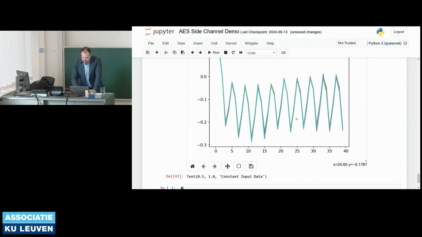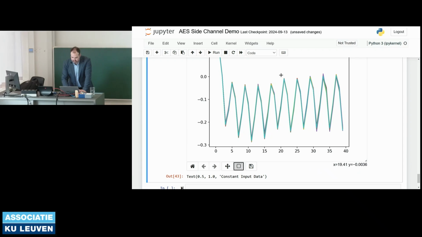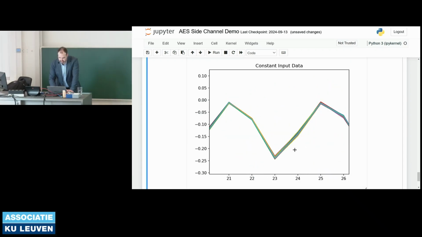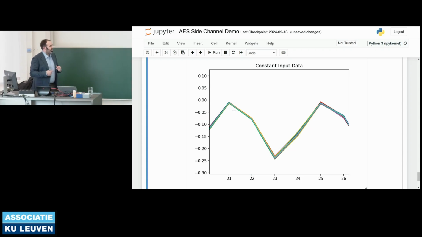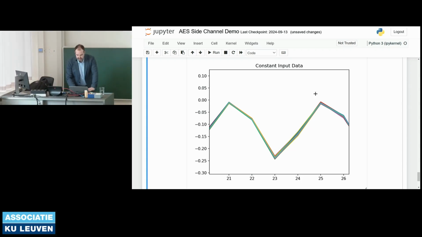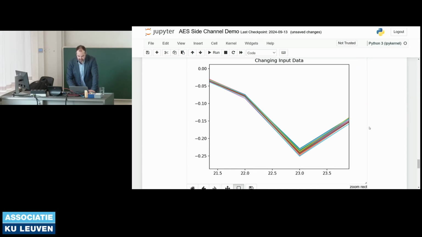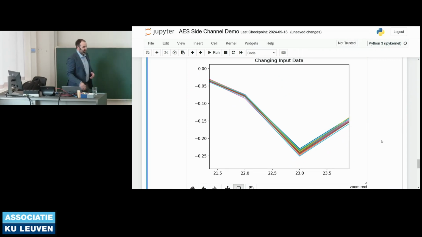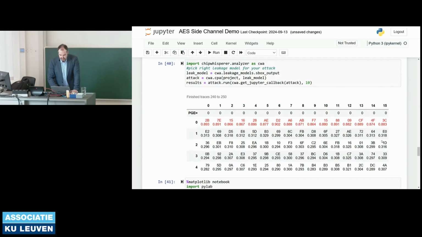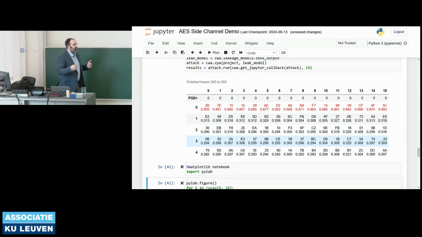When the input data is constant, it's also going to look like there's some variation, but this is a little bit more just random noise than the more distinct changes with the changing input data. But the big proof of this is that you do see this really quick correlation of the correct key with my measured data to show you that it's working.